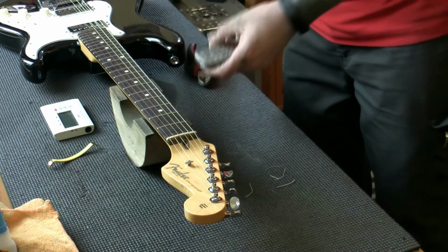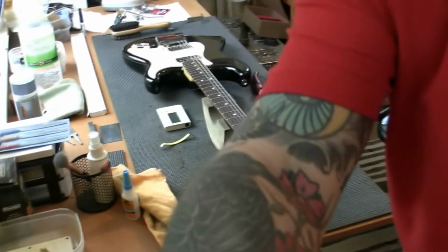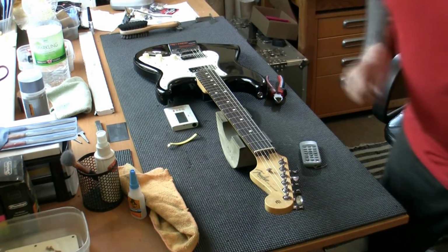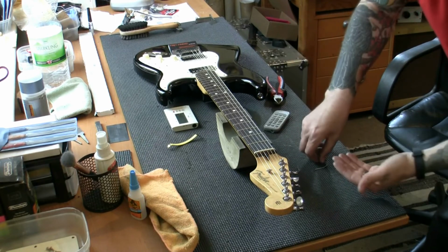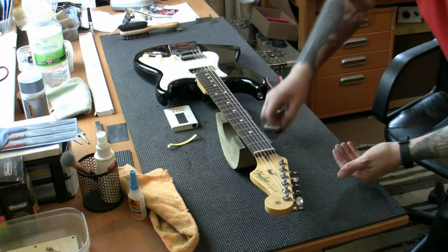Zoom out a little. Think, yeah, that's pretty good. That's not a bad camera angle at all. Get rid of these string ends while I'm here. You can see the whole guitar, which is what I want you to see.